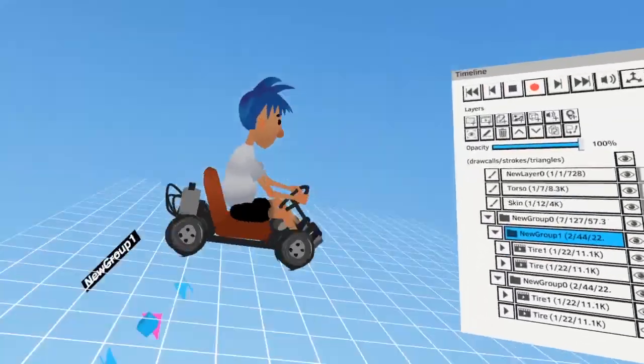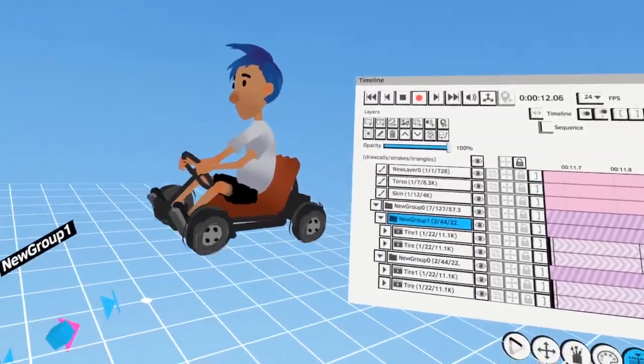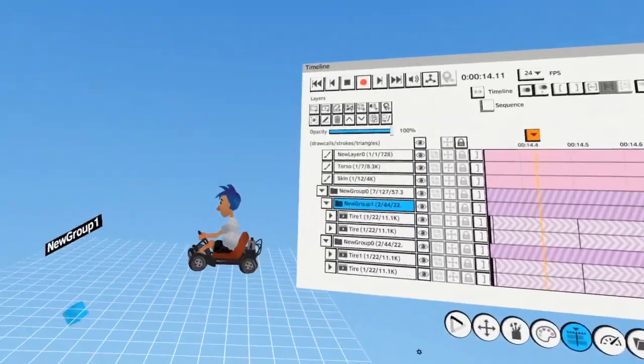So I think this is good enough for go-kart. And let me see what the time says. Okay, we're at 42 minutes right now. Okay, so this is good enough for go-kart.